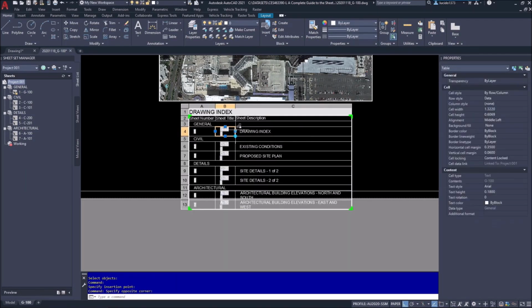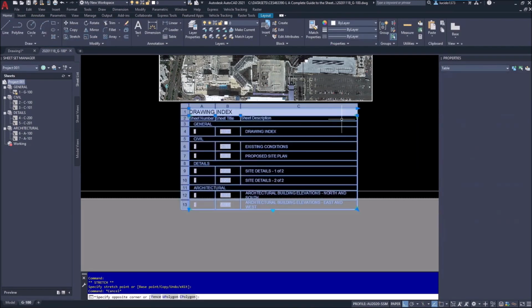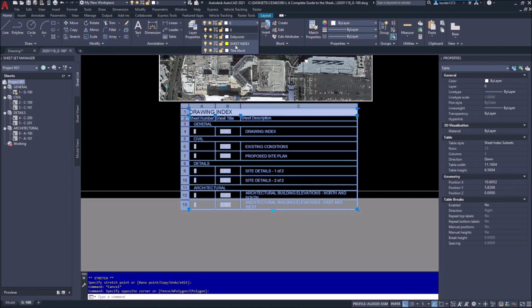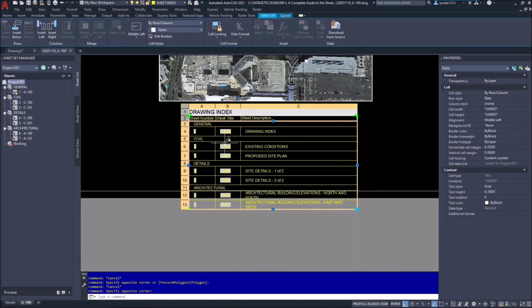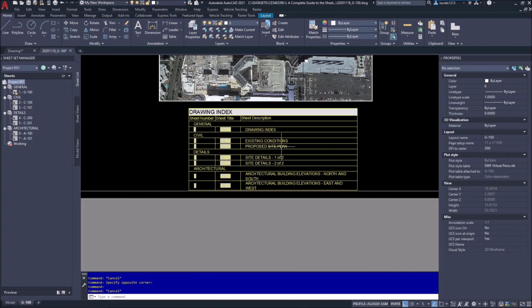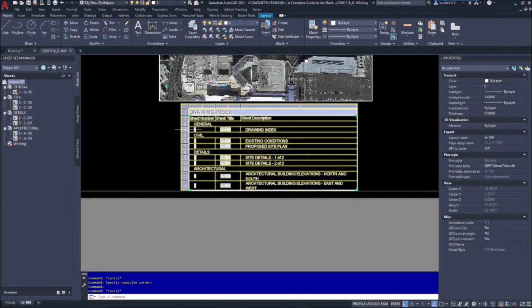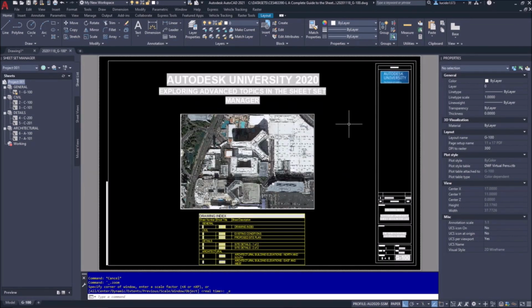Now we have a little bit of a formatting issue, which we're going to fix right there. And now that we're on it, let's make sure we put this on the correct layer, sheet index. And what I like to do is, it obviously doesn't fit, so let's make all of these cells the same height. All I have to do is select that, go to my properties pane, and give it a height of 0.35. Select it, and you can see that all of our drawing index is the same. Sheet number, general, civil, details, and architectural. And it's good for our project and moving forward.